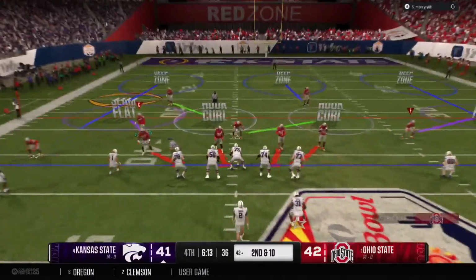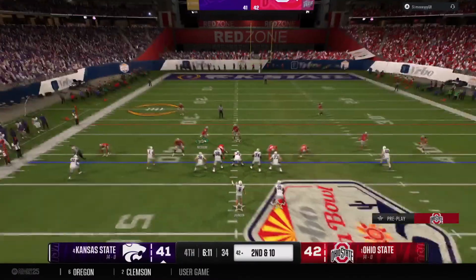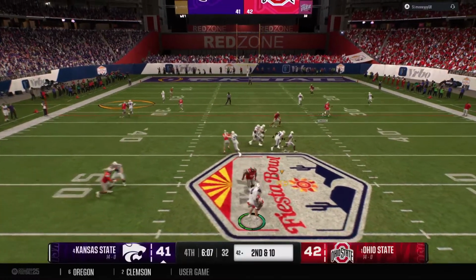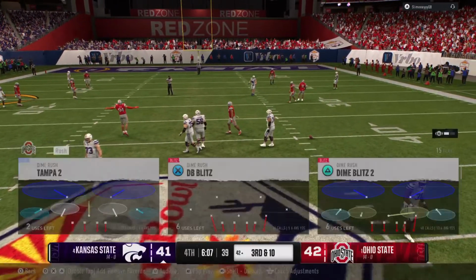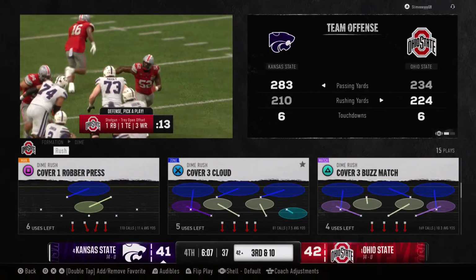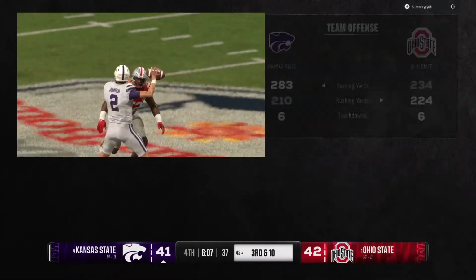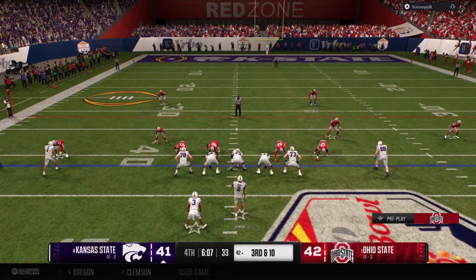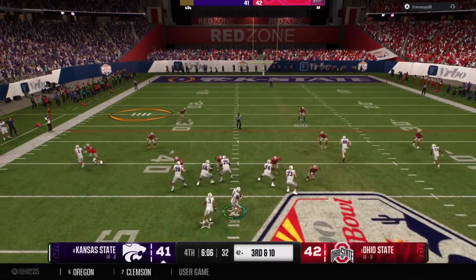Now it's 2nd down here. Scanning the field, it's Johnson. Hit as he releases it, and the pass is incomplete. Boy, the defense rolls the dice here on this screen pass. If they don't hit this quarterback, this is a big play, but give them credit. They were able to get to him before he was able to complete that pass.